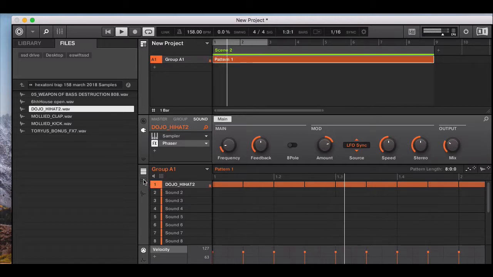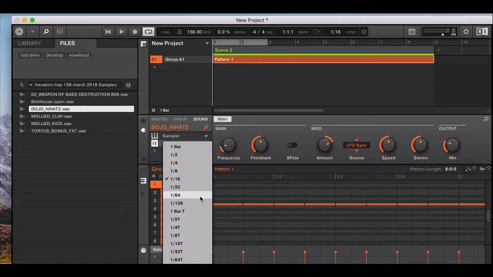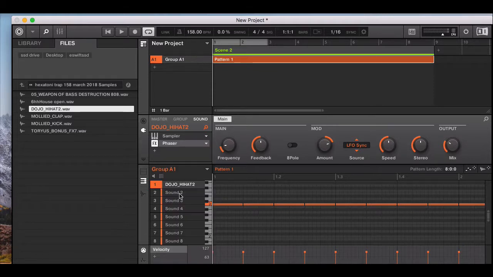Now to add a bit of variation to the hi-hats, to make it trap, go to your keyboard editor, which is over here, click on it, and press pause for a minute. Let's begin changing the steps to 1/64th, and just above the root note, which is C3, click on the little blocks.